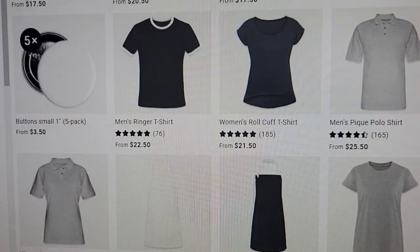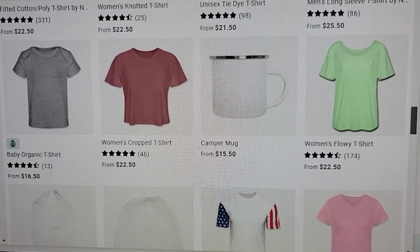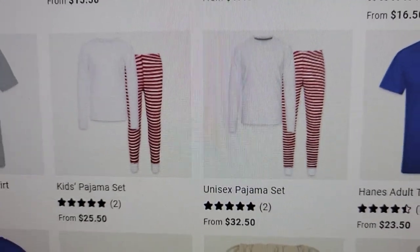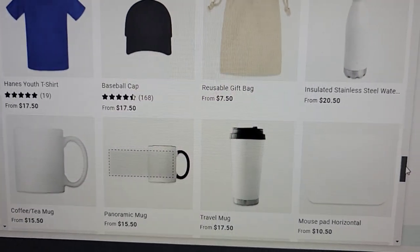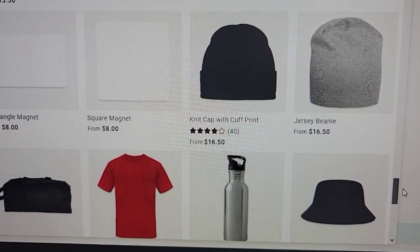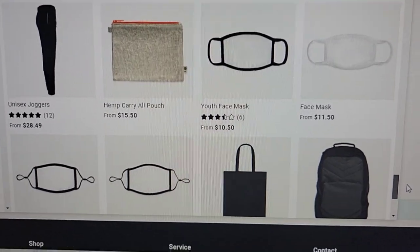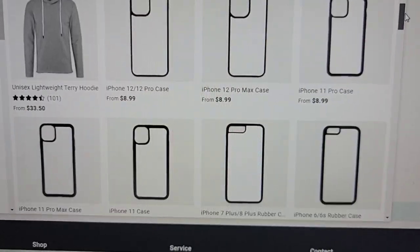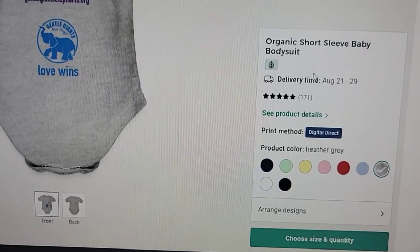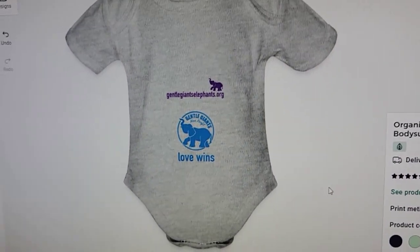Going back to Products, there's also the dog buttons, the hoodie dress for women — just so much to choose from. These are adorable kid pajamas. There's a gift bag, travel mugs, beanie caps, sun hats, lounge pants for men, masks — lots and lots to choose from. And these cute onesies — say you have a new baby coming or a new baby who has arrived.